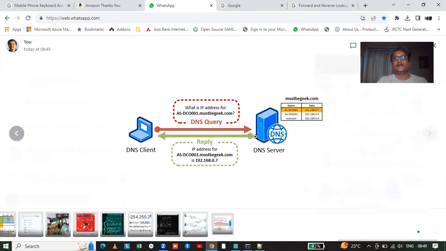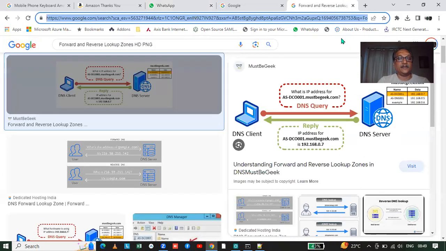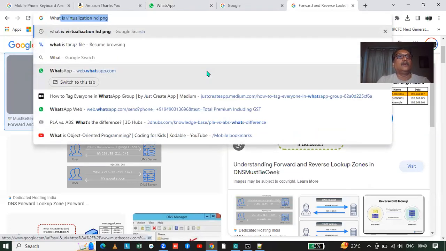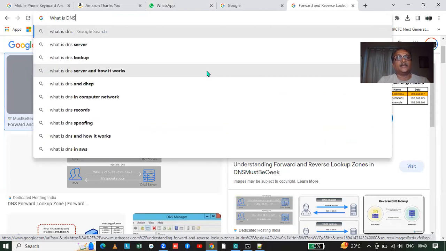So there are lots of DNS servers. Where do we get the name? That is the question, right? It gets it from the DNS server, domain name system. I will try to tell you this. What is DNS?